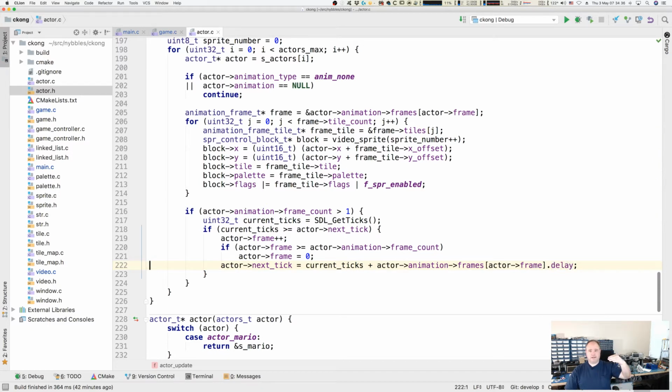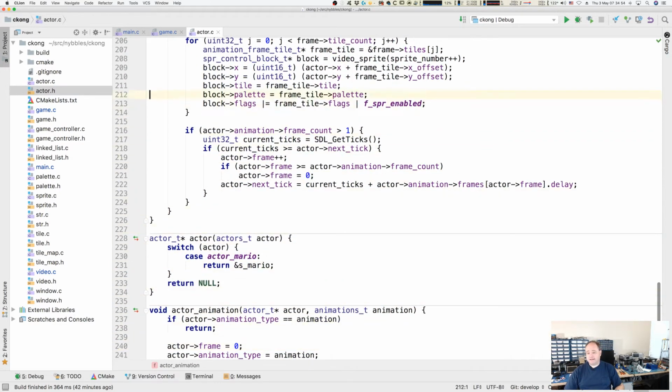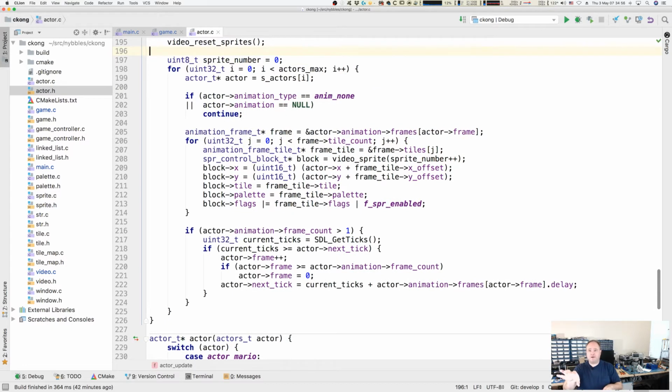And so every time through the draw loop, right, 30 frames a second or 60 frames a second, this code's going to get called. We're checking the timers, and we bump our frames around based on whether or not those times have expired. And that's it. This right here is what allows us to have animating actors on the screen, and they can be of any arbitrary complexity we want them to be.